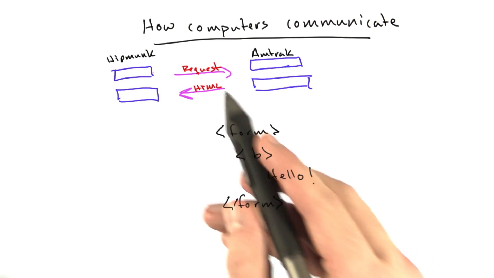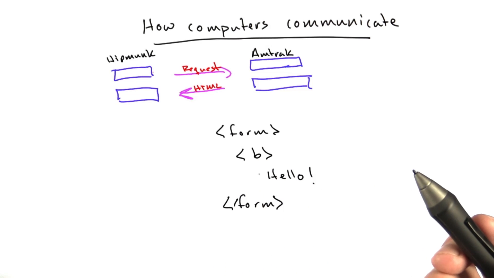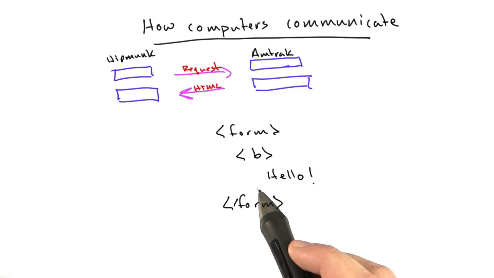At least some browsers will. But if you were a computer trying to parse this, you're expecting a B tag to have a closing B tag, and all of a sudden you can get lost in this loop. Depending on how complicated you want to make your parser, maybe you can recover from this like browsers do, or maybe not.